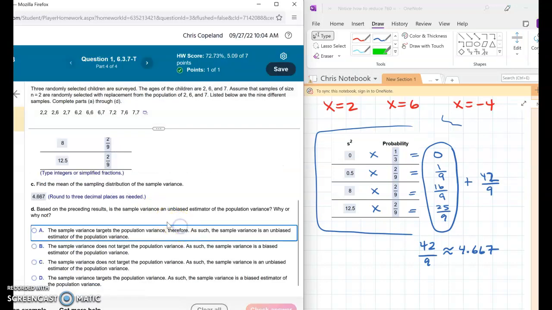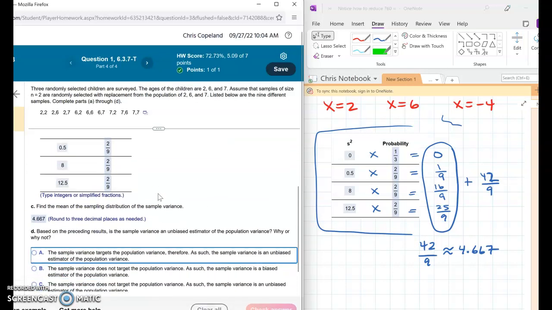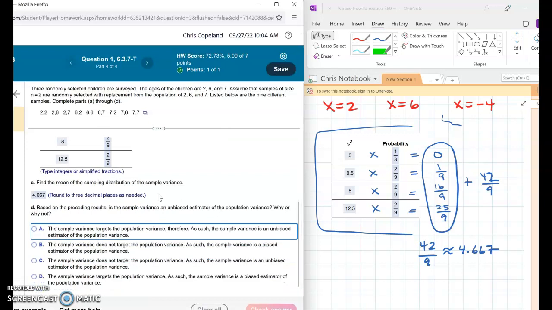Okay. And then part B, based on the preceding results, is the sample variance an unbiased estimator of the population variance? Why or why not? It's going to be unbiased if part A and part C are equal to each other. If they're not equal to each other, then it's going to be biased.